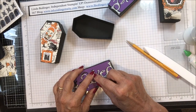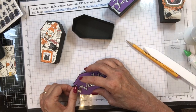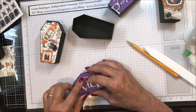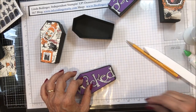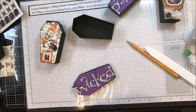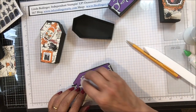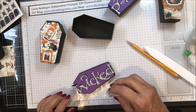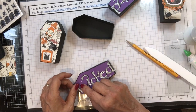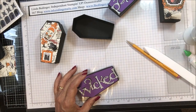And I'm going to hold that in place just for a second there. And you want to just get it placed so that it's a tiny bit offset. Got a little bit of glue here and there where I don't want it. But again, it cleans up really pretty easily. There we go. Now I've got that down here.